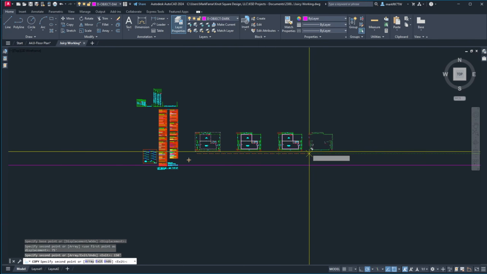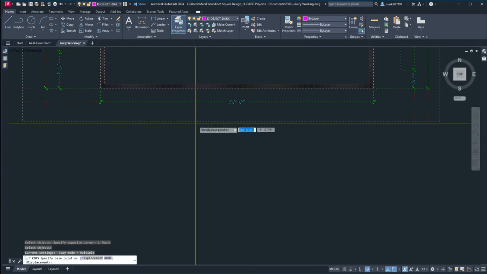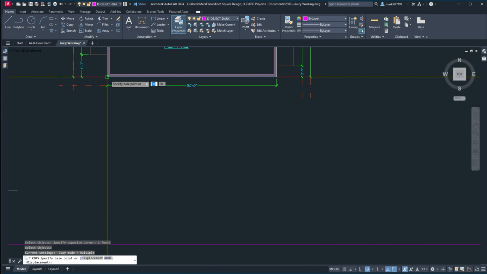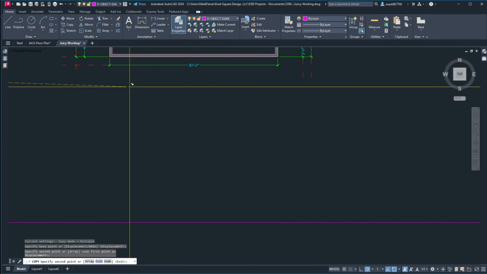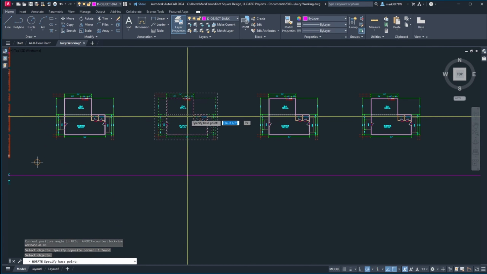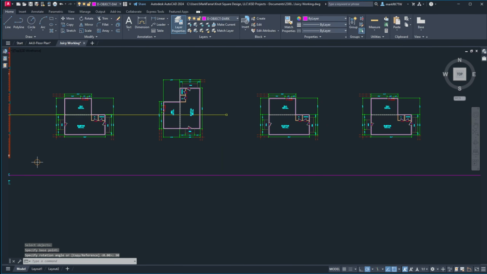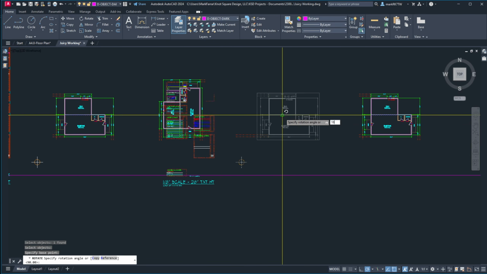There's another way to do it, which is to copy this. If I copy it from relatively this corner to this corner, I'm going to end up with the same distance. So there they all are. And I'm just going to rotate them. Rotate that about here, 90. Rotate this about the same point, 180.